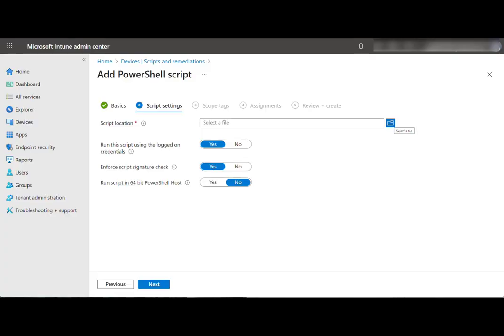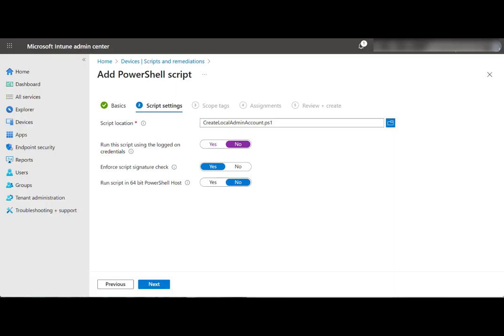We'll click to select a file. We are going to deselect run this script using the logged on credentials, because we want to run this as system whether the user is logged in or not.